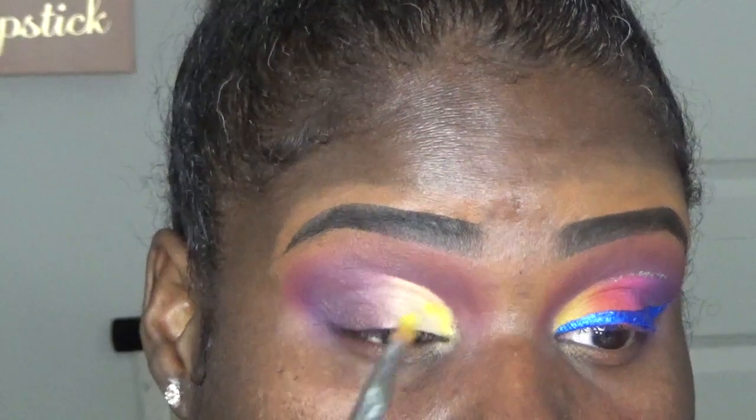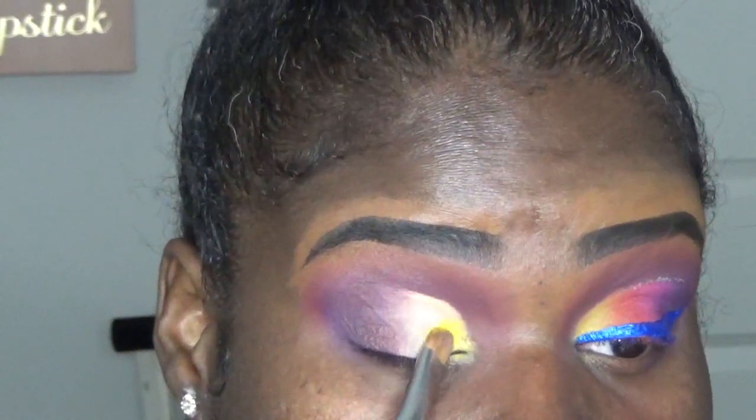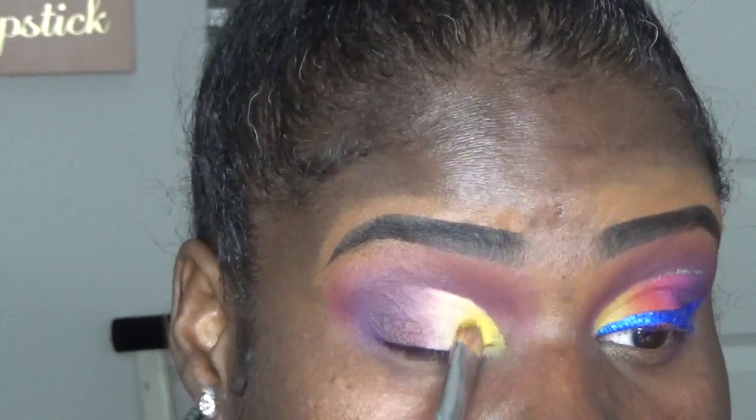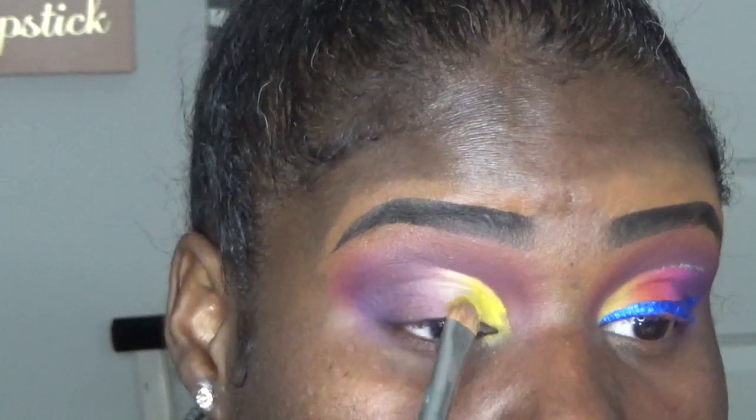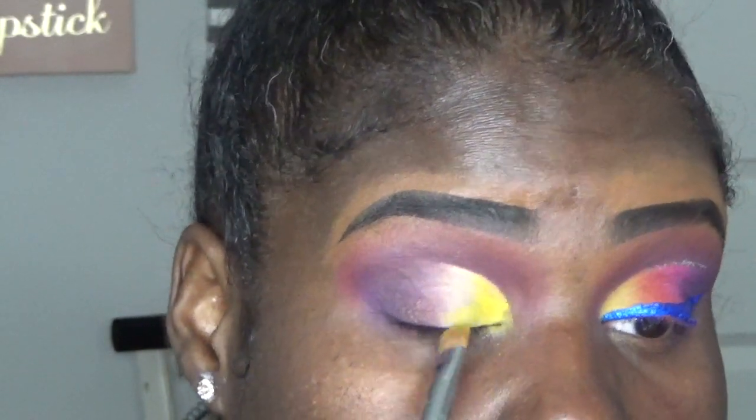I am patting, not rubbing, but I'm patting that color into that crease, into that cut. Pat. You pack it on, because if you rub it, then you're going to rub the product off and it's going to look splotchy. We don't want it to look splotchy.